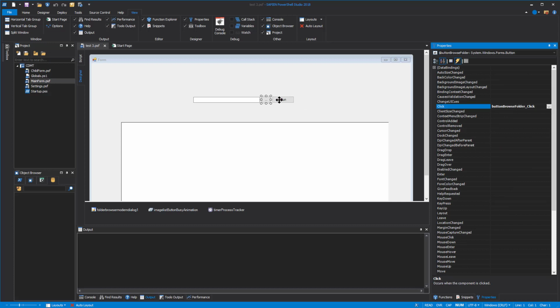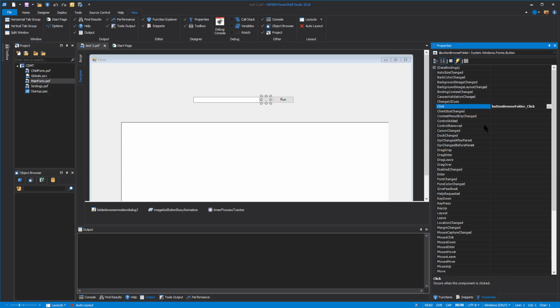In this case, this is a button, so there's an event that takes place because of a click, or a drag and drop, or a font change, or a mouse click, or a key press. Whatever those events may be, this allows you to write some code.